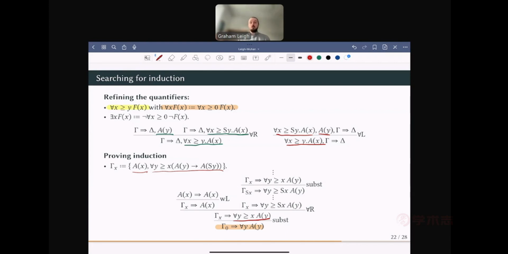On the left-hand side, we have A of x inside gamma x, so this becomes an initial sequent. And on the right-hand side now, instead of proving that A holds for all y at least x, we need to show that A holds for all y at least the successor of x.